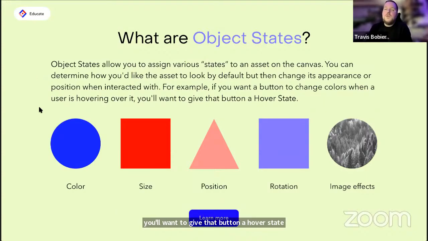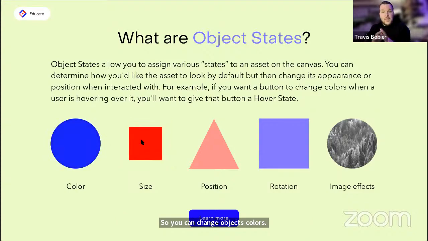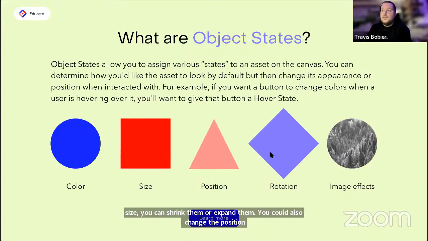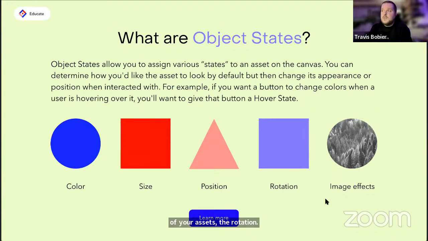And below, we have a few examples of the many different types of transformations you can utilize with object states. So you can change objects' colors, their size, you can shrink them or expand them. You could also change the position of your assets, the rotation, and in the case of image files, you can change various different image effects.